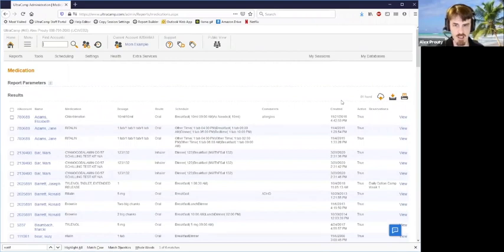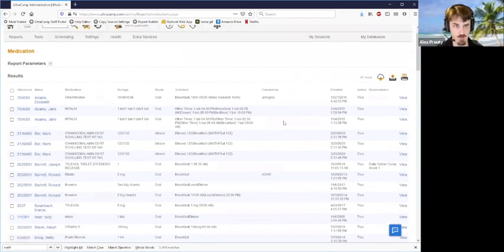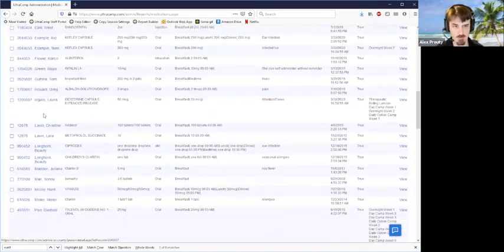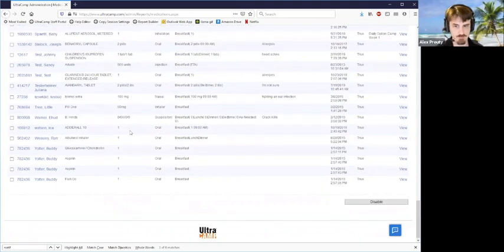Now, we have 81 people in our list. I could store this information, which takes a snapshot of the data, and then I can manipulate it or work with it further in UltraCamp. I can export this to Excel, or I can send this data straight to my printer. You'll notice there are these check boxes off to the left. Down at the bottom is a disable button.